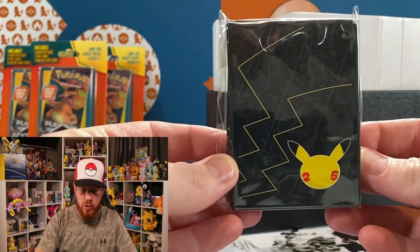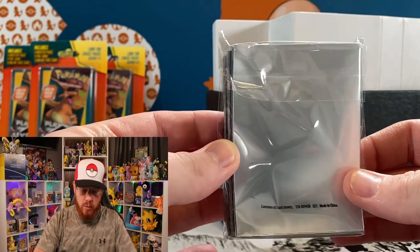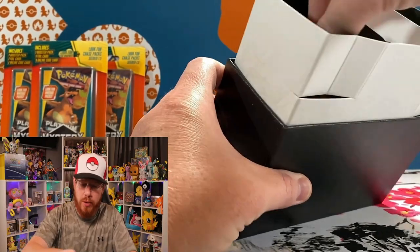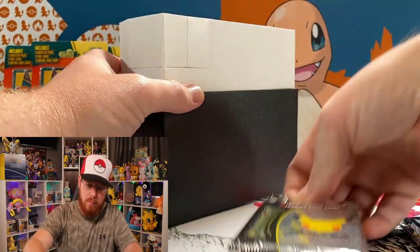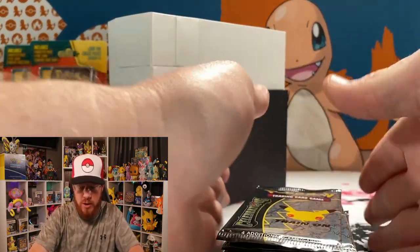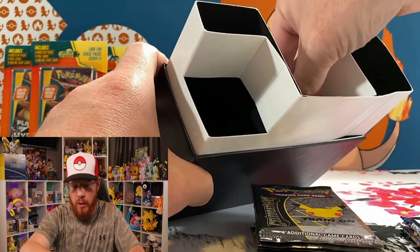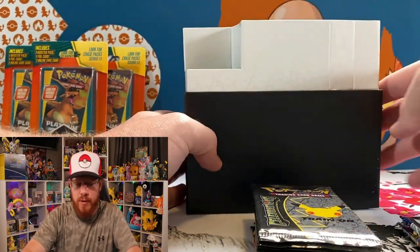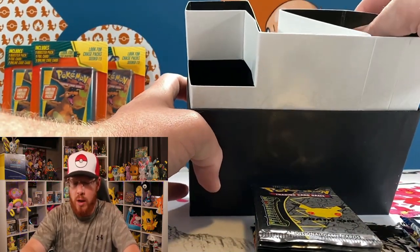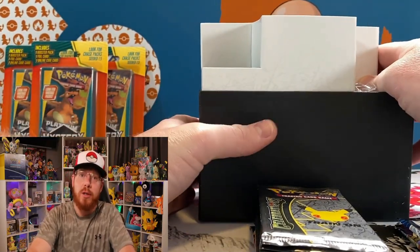These are going to be your 25th anniversary card sleeves — cool, still going with that reflective back. These are quite possibly one of the best ETVs you've seen in a while. Comparatively, you've got the Pokemon Center version which has two additional cards and some extra goodies — those are going to be much more difficult to get your hands on. If you got one at MSRP, congratulations.